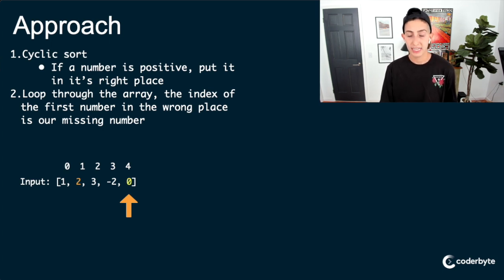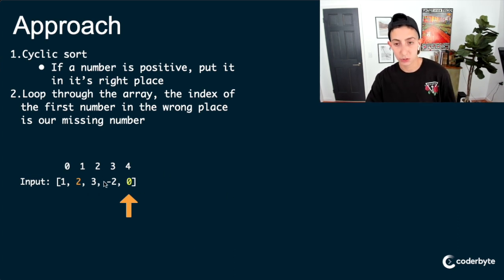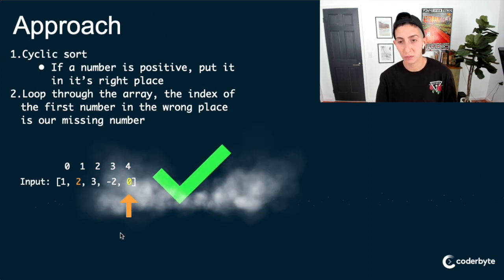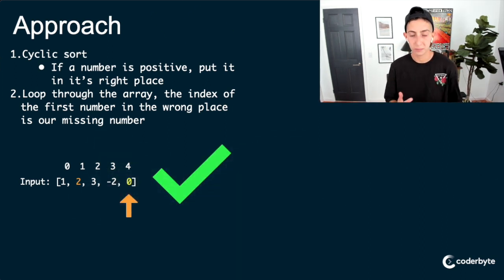So now we're left with a sorted array, meaning that we haven't sorted any of the negatives and we haven't sorted the zeros. But when we loop through this array, the first number that is in the wrong place will be this -2. That doesn't belong there. So we know right away that the number we're missing will be 3 plus 1 because this is a zero-based index array. So that's kind of how this problem works. I think with more inputs and outputs, maybe walking through the code with a debugger, this will become super clear. But it's basically pretty straightforward once you know that little catch that we're only sorting positive numbers.